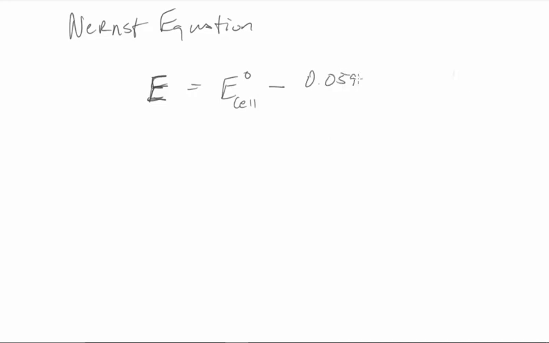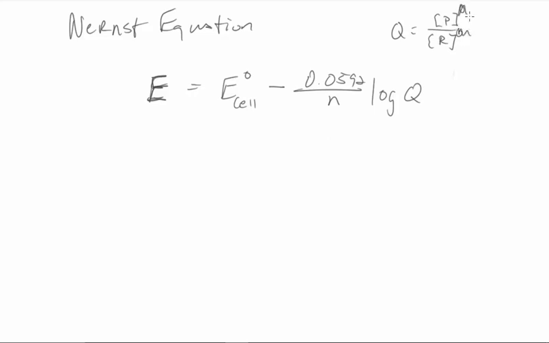Hopefully you got that and can wrap your head around it. So now let's take a look specifically at the Nernst equation. The Nernst equation is actually simplified; I'm going to give you the simplified version. My E cell value, this E here, represents when I'm at non-standard conditions, and is equal to my E cell value at standard conditions minus some constant number, which is 0.0592, over the number of moles of electrons transferred times the log of Q. Again, remember, Q is equal to the concentration of products over the concentration of reactants with my exponents.